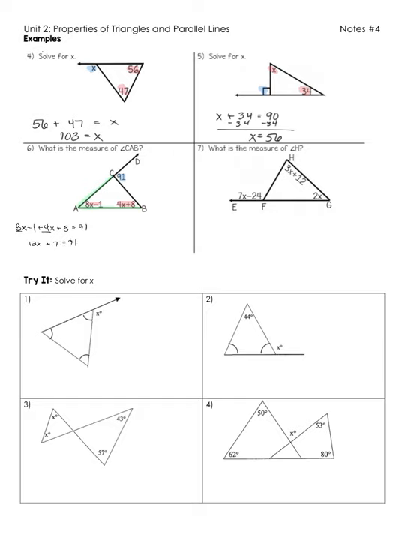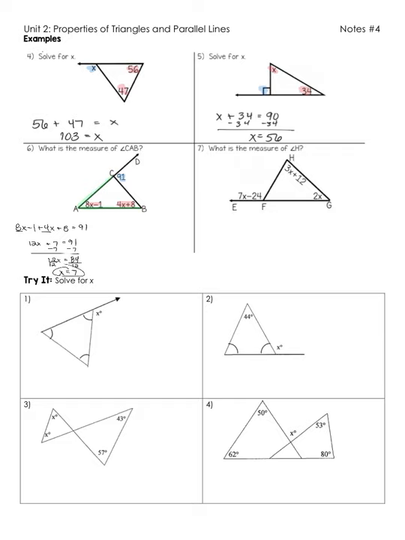And then if I solve my two-step equation, I would subtract 7 on both sides. So 12x equals 84. Divide by 12 on both sides. And x equals, oh, I don't know, doing math in my head. 84 divided by 12 is 7. Thank you, calculator. So I found that x is 7.